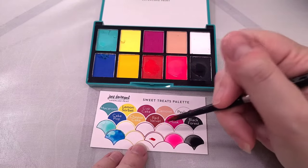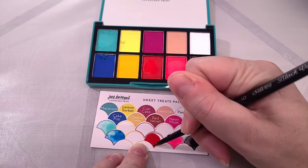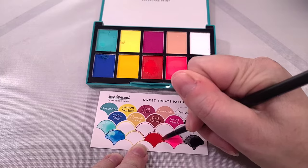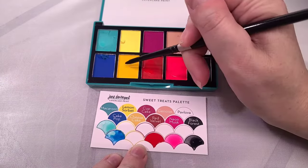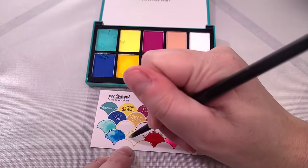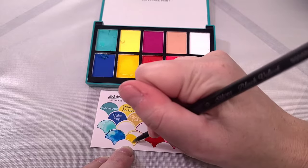This card is so small. It is so hard to swatch on. The water just wants to bead up. Why did you include this? Why do art influencers include swatch cards that are not going to give a very good reflection of their art supplies?